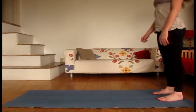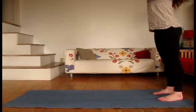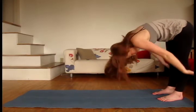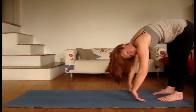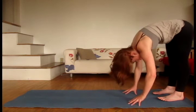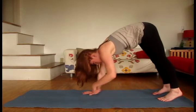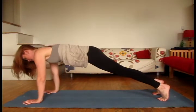Feet are hip distance apart. We wanna create some space in the spine, so inhale, reaching up. Long spine, and then exhale, folding forward. Good. Let yourself hang here for a second. Bend your knees if you need to so that you can touch the floor. Okay? And then when you're ready, looking down, start to step the right hand out, the left, right, then left.